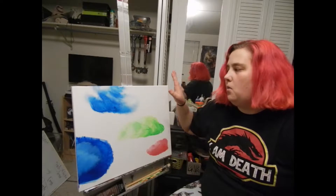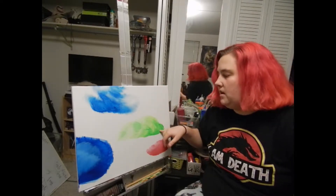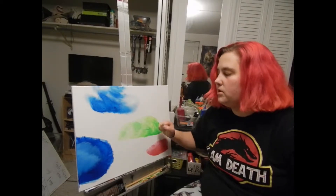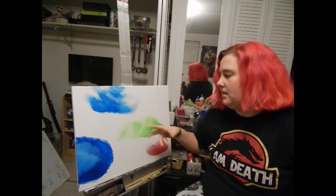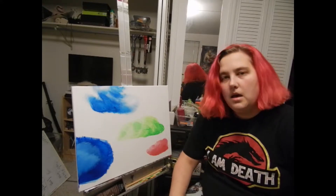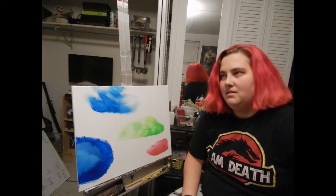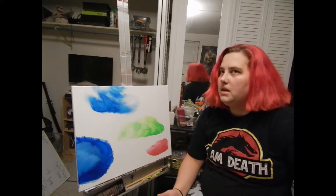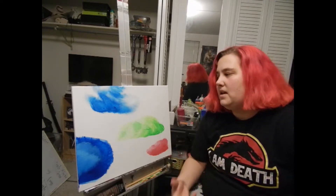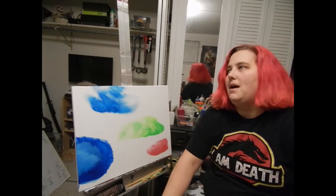The second one I did was the technique where I've seen people not even worry about what was underneath being part of the cloud, because they would just take one shade that was dark, one shade that was light, and then have a couple in between — working from dark to light and adding textures throughout. I don't really care for this style because it seems kind of blocky, like I'm almost stamping a cloud into the sky. Not all clouds look like that — sometimes it looks like it could be a giant sticker.